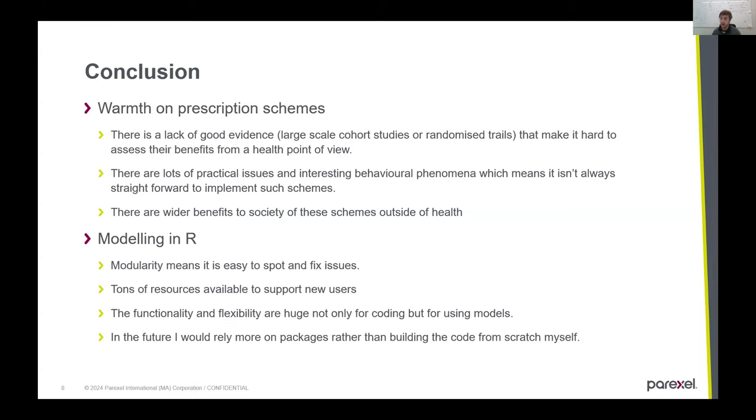There's also lots of evidence which says that if you help make someone's home energy efficient, it doesn't necessarily lead them to increasing the warmth of their home. They may still heat their home to the same amount and use the savings they generate to do other things — which they're more than entitled to do, but doesn't necessarily mean that as a health intervention these kinds of schemes will work. That said, if this was a cost-benefit framework, there are lots of benefits to these schemes outside of this narrow healthcare perspective. So these are a good idea, perhaps not from the NHS's point of view at the moment.